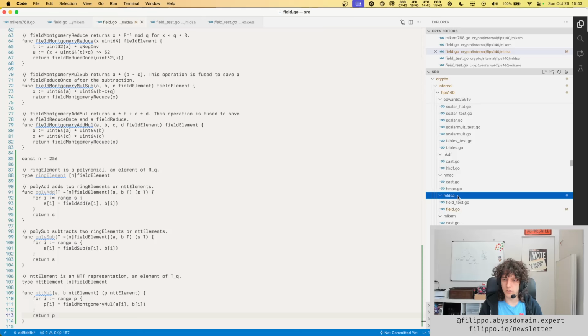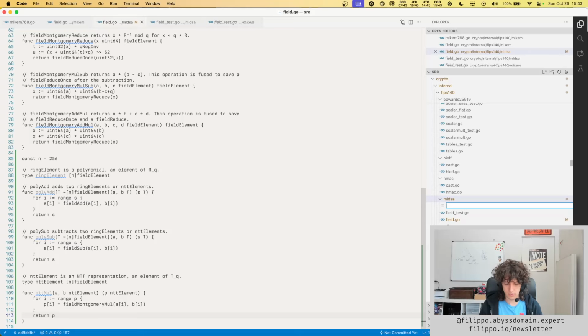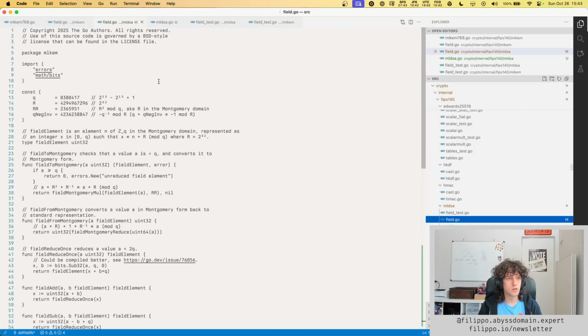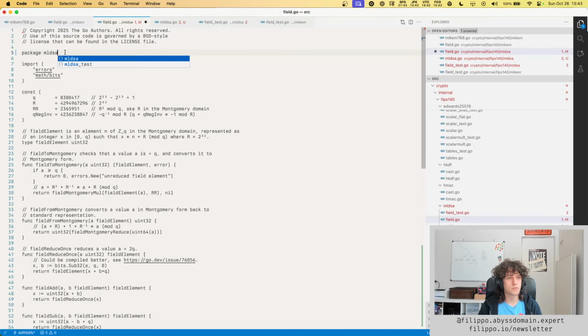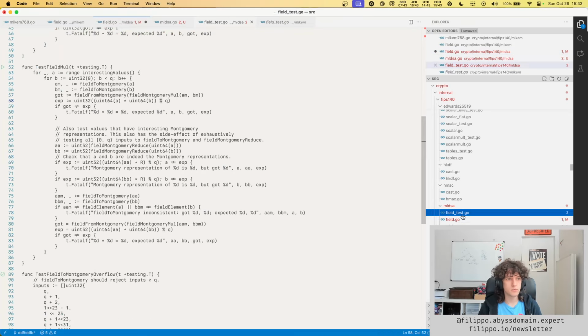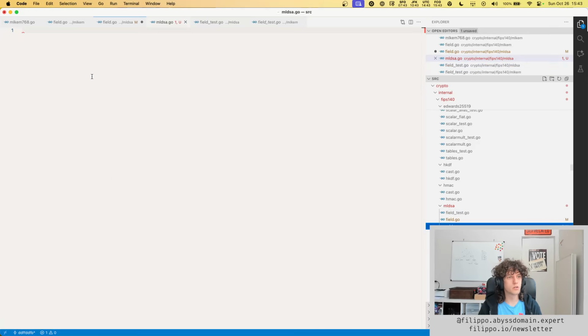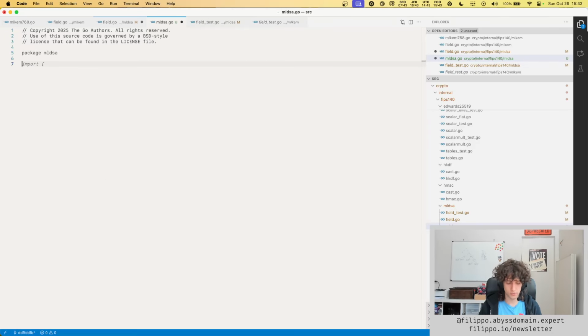We'll add a new file in ML-DSA. Package mldsa. Oops. I copy pasted the initial field implementation.